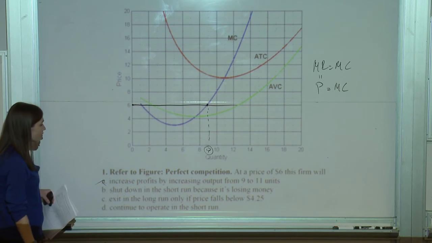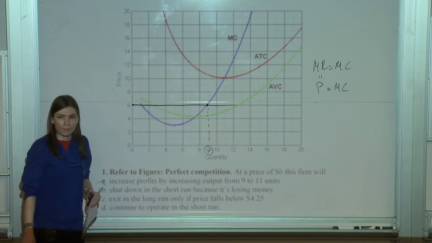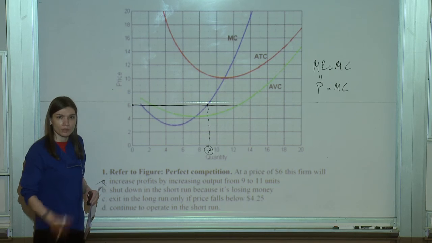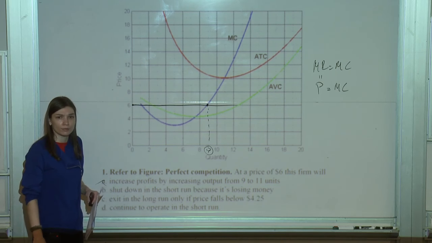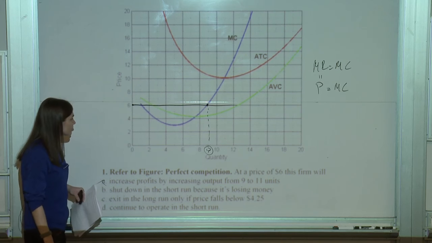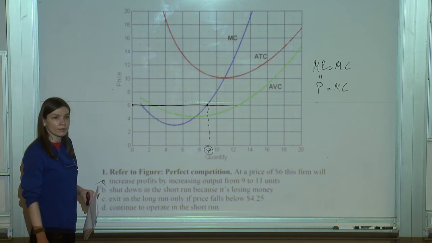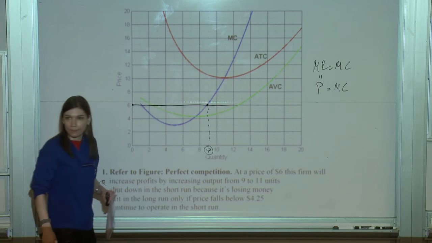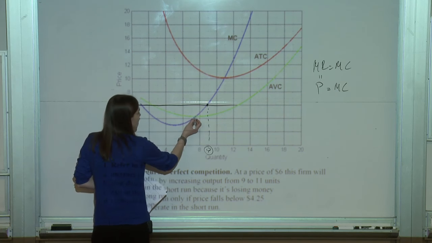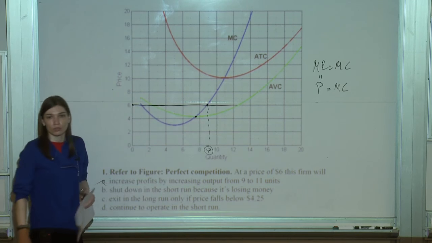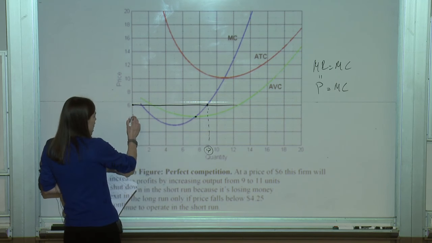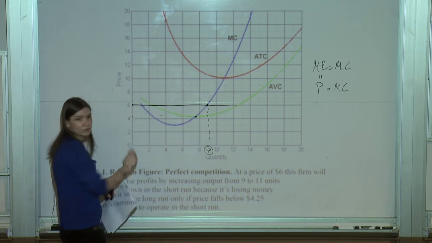Is it true that they would shut down in the short run because it's losing money? Are they going to shut down? What is the shutdown price? What does the price need to be for the company to shut down? Total cost? Average total cost? No. It needs to be below the minimum of average variable cost here. At the minimum of average variable cost, that's where the marginal cost curve intersects the average variable cost curve at its minimum. At this point, with a price which is about $4.25 or so, right?